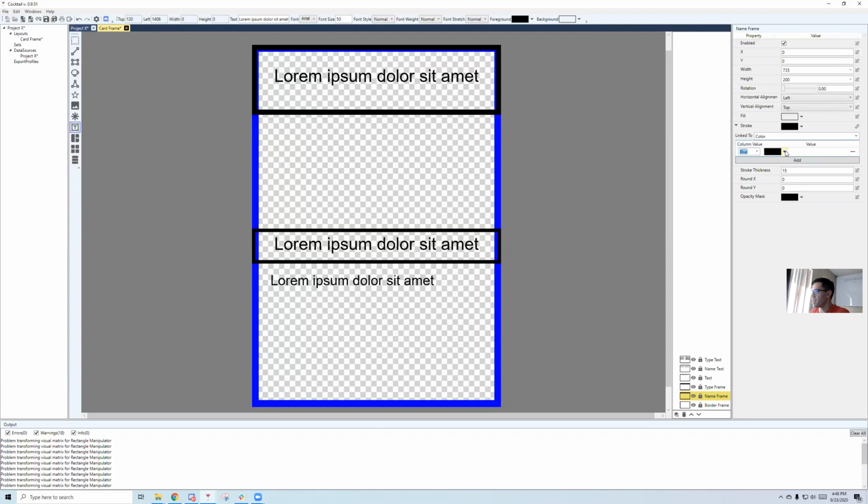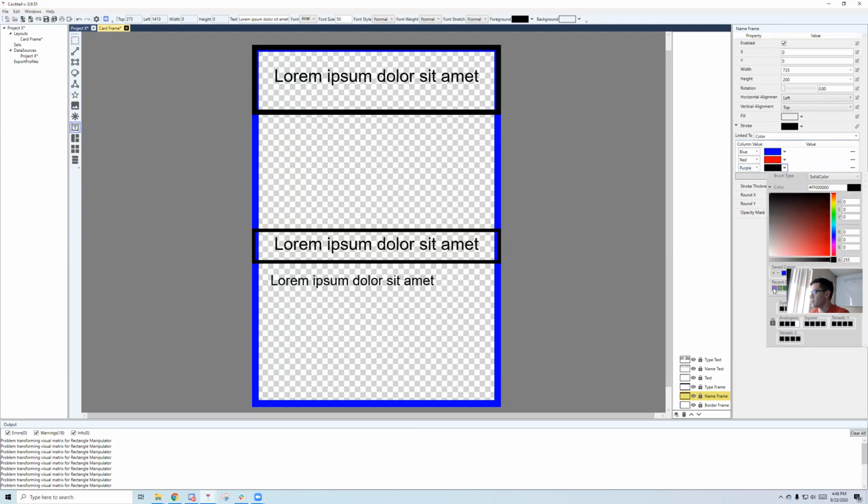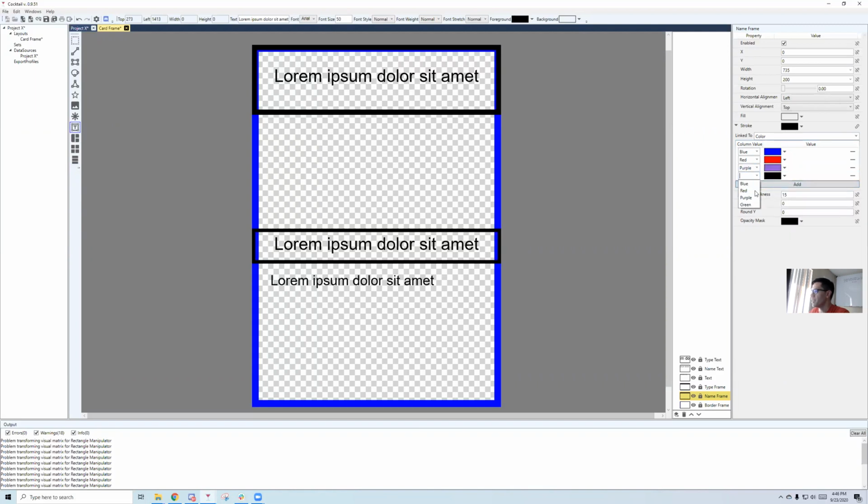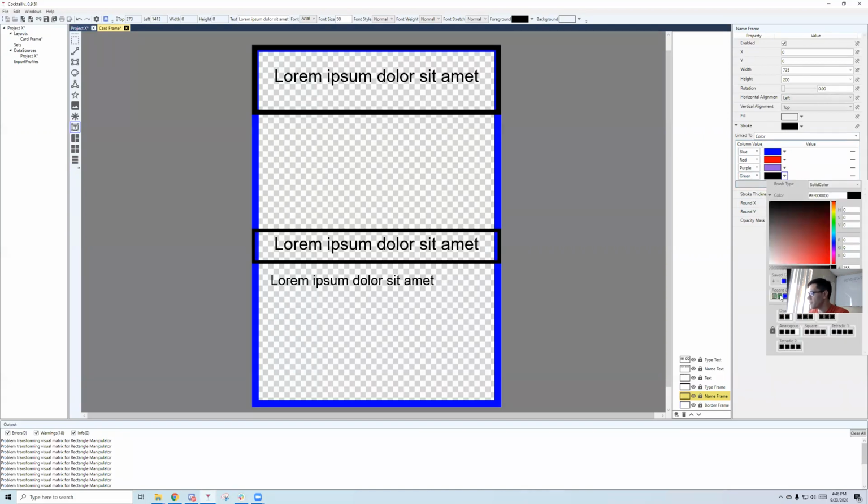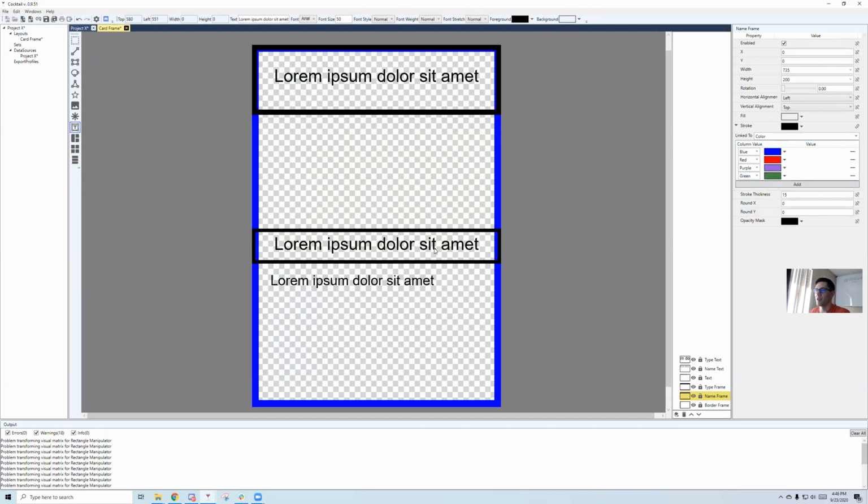And like blue, we're just going to copy. We want to make sure it's the same colors that we used recently. Otherwise, it's going to look pretty weird. So we're going to go red. We'll just make sure that's red. We'll go to purple. We'll just make sure we use the recent color purple. And then we're going to go to green. I think we chose 2 greens, so we're using the dark one. Okay. And then we should be able to deal with that.